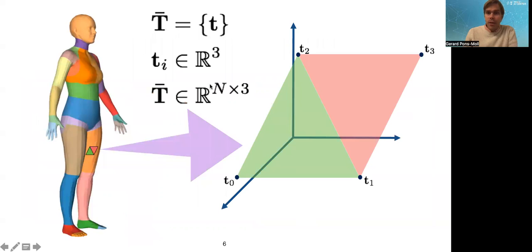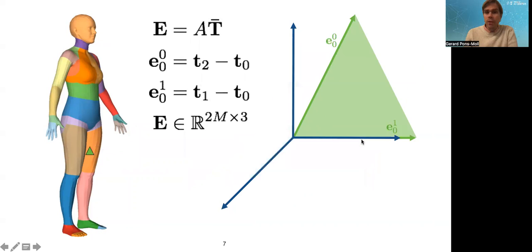So defining a triangle with vertices T0, T2, T1, essentially what these models do is they first center the triangle at the origin, and then they consider the two edges of the triangle. E0, in this case, the 0 indexes the first edge of the triangle, which is T2 minus T0, one vertex minus another vertex. And then E1, which would be T1 minus T0. Okay, this would give us this edge over here.